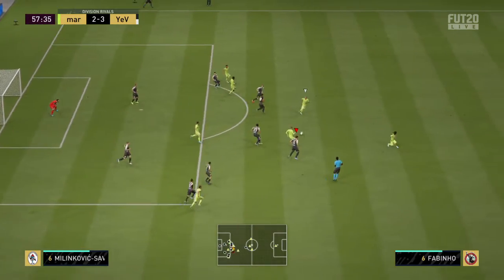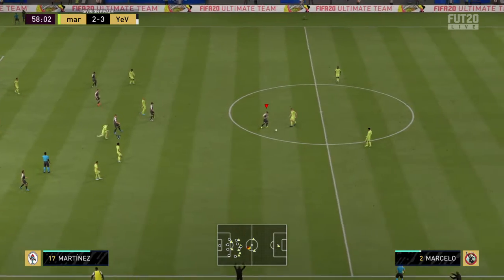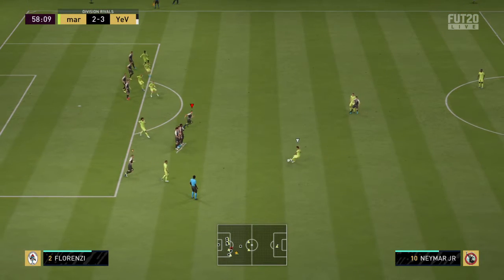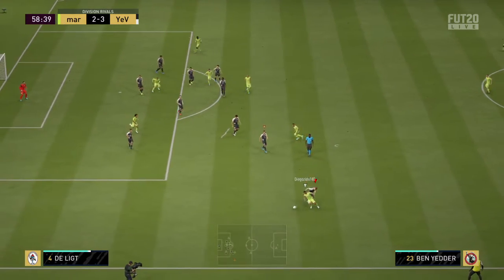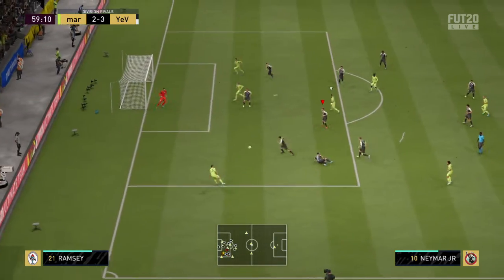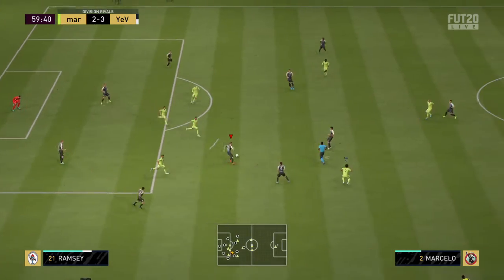Well, they could have been opened up there, but the interception stopped that. Well, it was a foul, and he's given the free kick. He might just try and catch the keeper unawares with a shot, maybe hope for deflection. Room now out on the wing. Read the danger, but now needs to wrap it up.